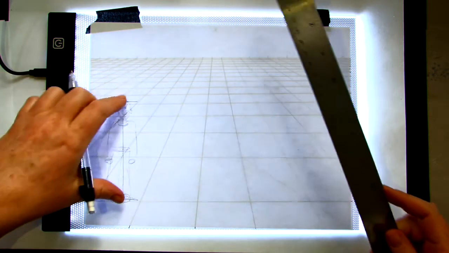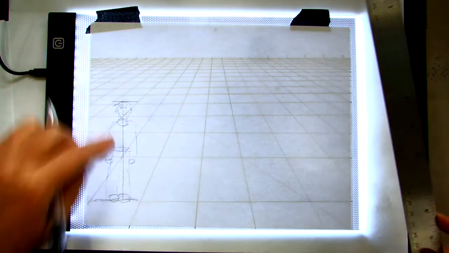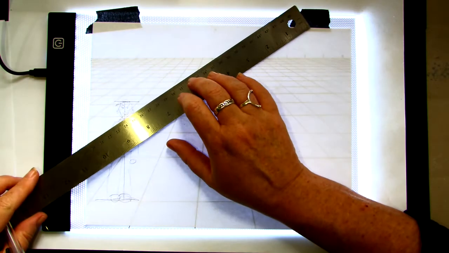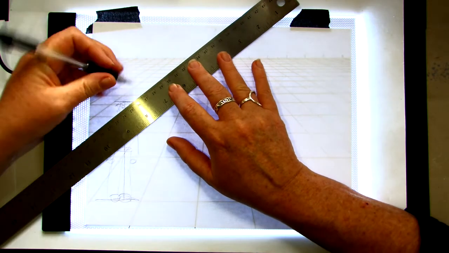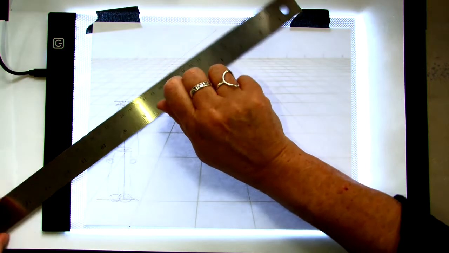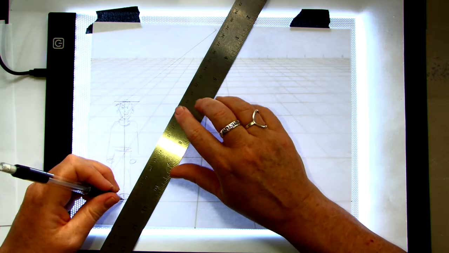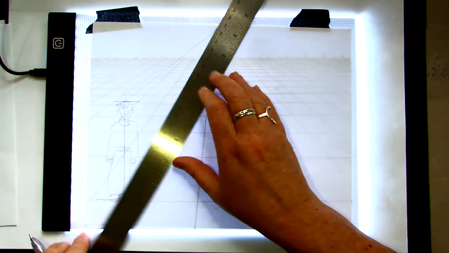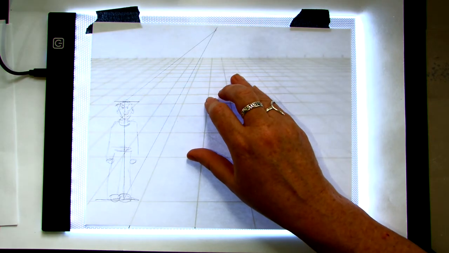If I was to use the blocking lines to figure out the height, this is what I would use. All I'm going to do is go from the top back to the X, and from the bottom back to the X, and that will tell me the height.